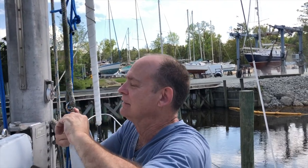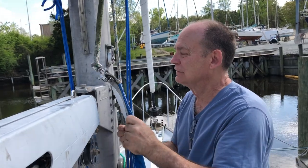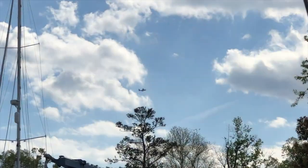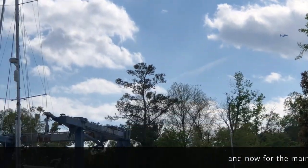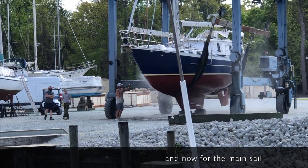They're washing the boat there. Little breezy. It's not that much. Oh, a helicopter over there. It doesn't matter. Pretty day. There's an airplane. Pressure wash.